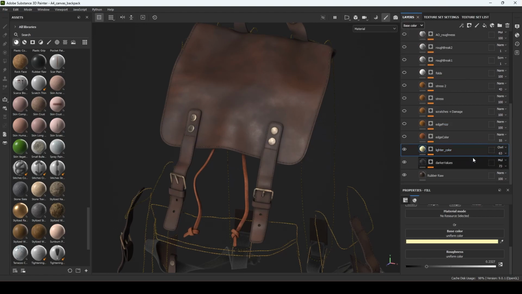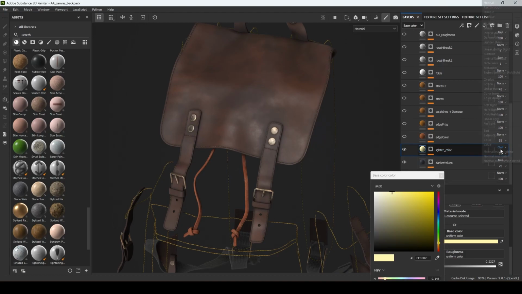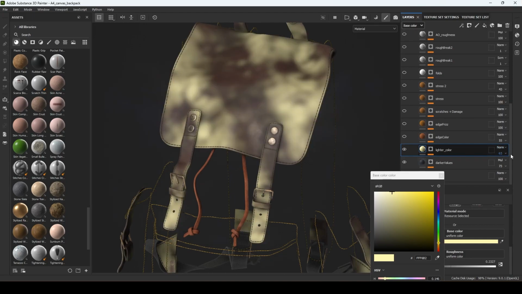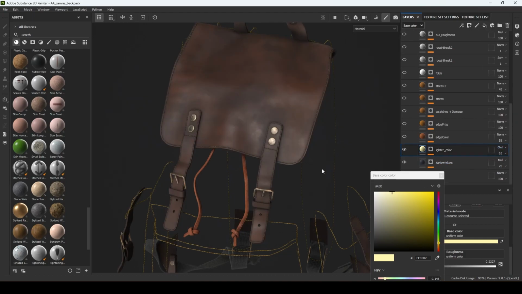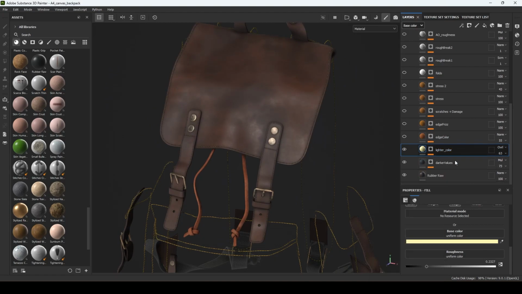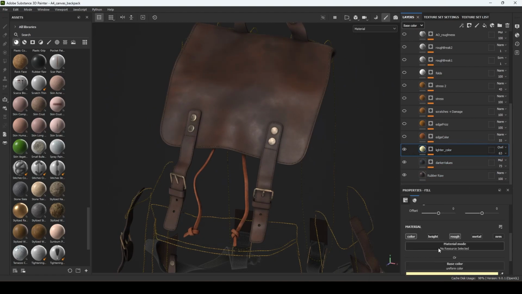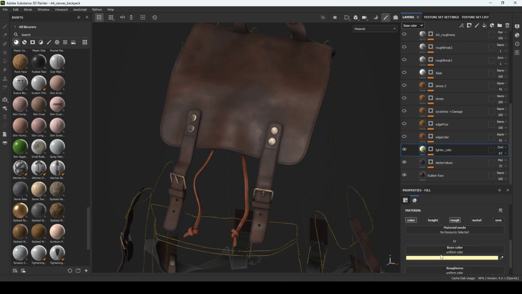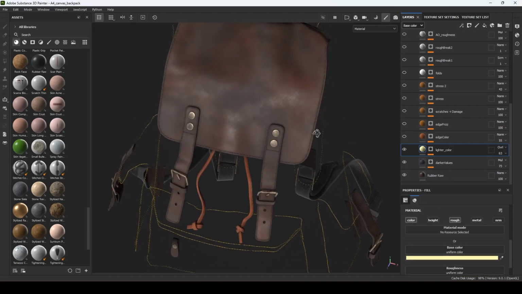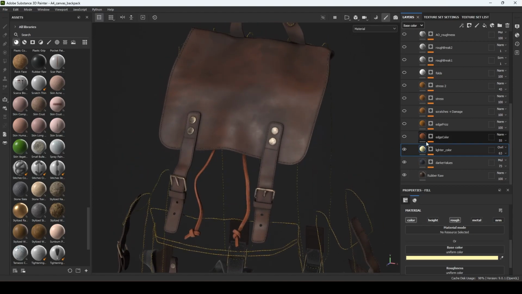For the color, because I set it to overlay, it's essentially going to be adding this information down to the layer below. You can see this color is a little funky just by itself. If I set it to normal, it would look really strange, right? But with overlay, that's a blending mode, so it's going to be affecting layers below it. So it's tinting as well as adjusting the values. Again, I just have it affecting roughness and color. In this case, these are getting glossier. Those areas where that orange is are slightly glossier.